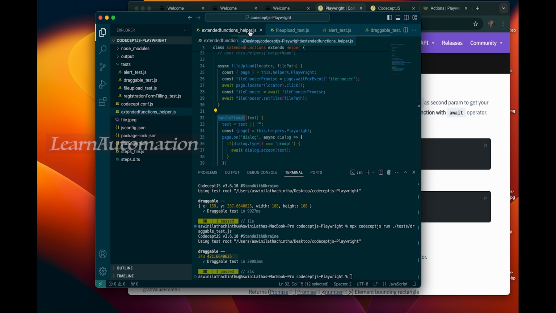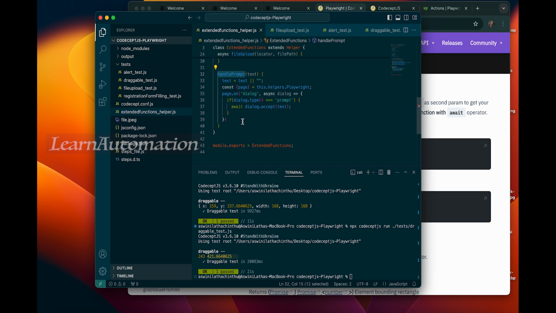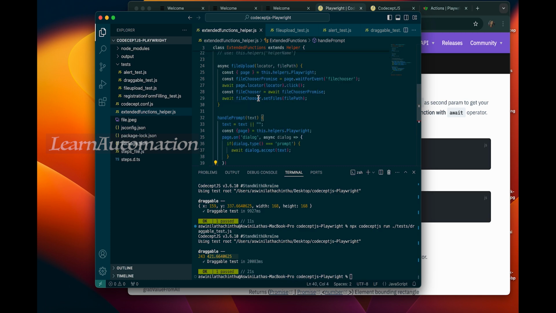To have the basic idea of what this helper is and how it has been created, I have already covered it in one of my videos. I'll link my videos on the top of this video. Please go through that video to have a basic idea of what this helper is. And for now, today I am just going ahead with creating a function here.